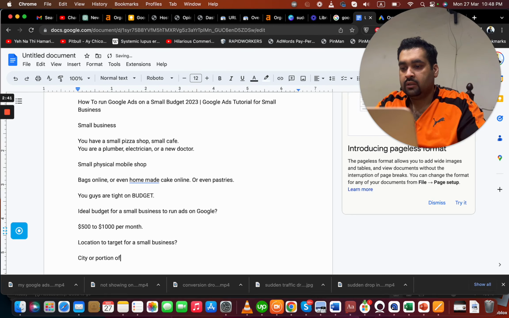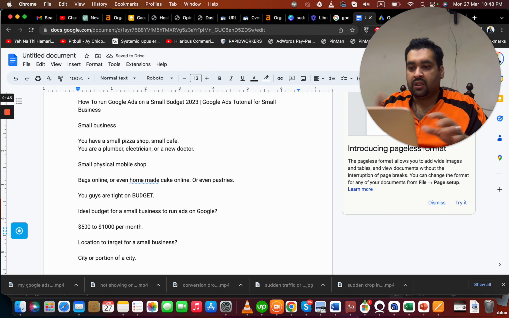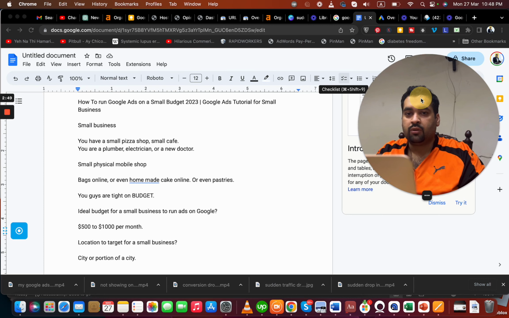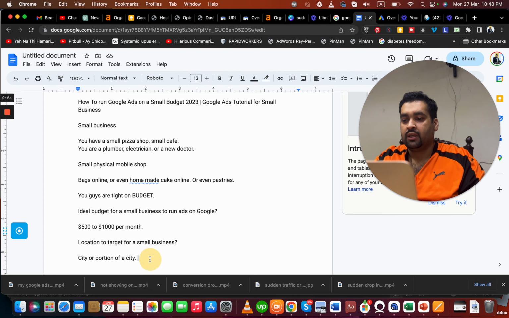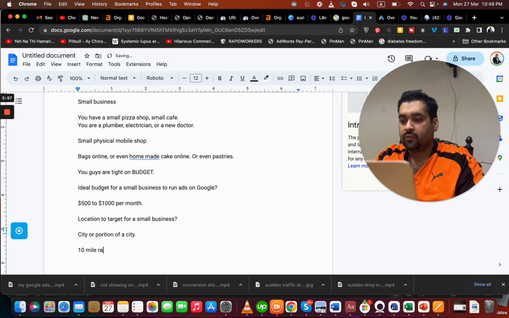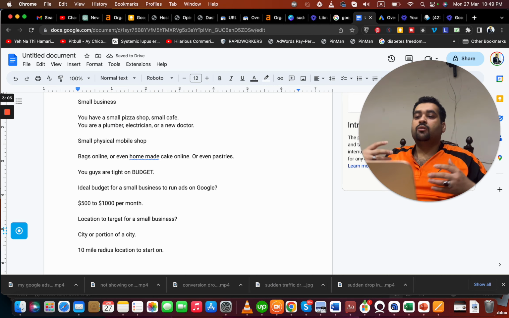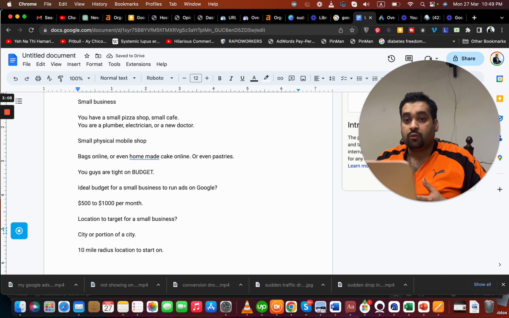Let's say you are in New York, what you have to do is open Wikipedia to understand the areas in New York, and then figure out the ideal location. You can also have a 10-mile radius location to start on. I have seen that in the majority of cases this works well while running campaigns on Google Ads.